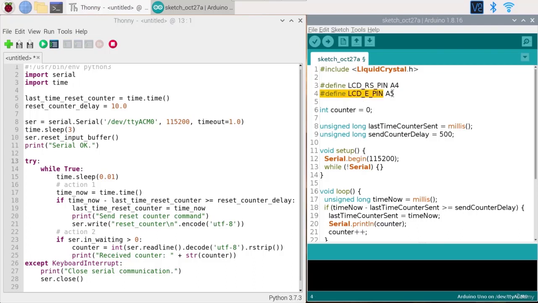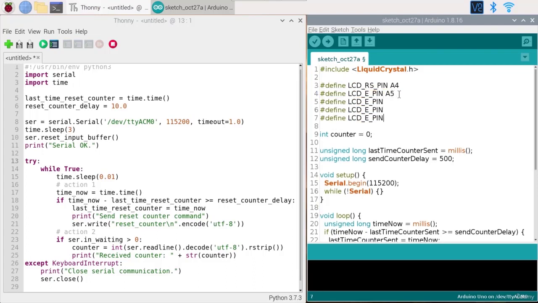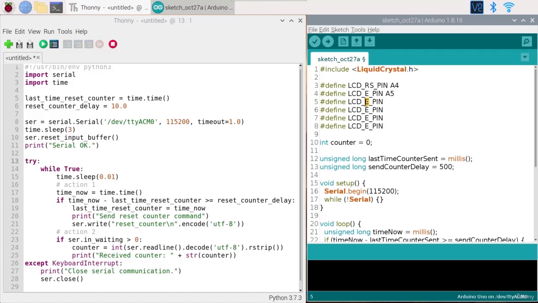And let's actually copy this 4 more times with D4, D5, D6, D7, which are pins number 2, 3, 4, and 5.